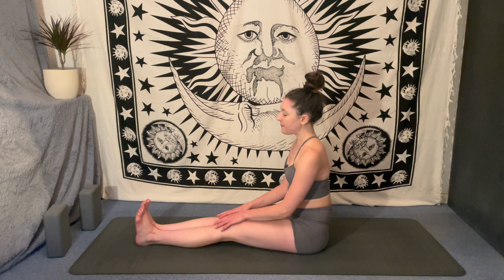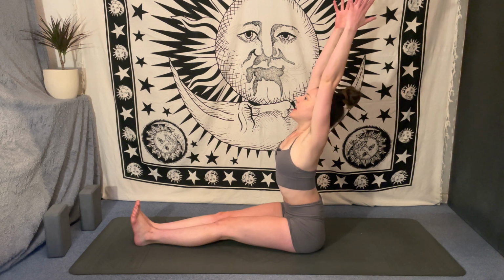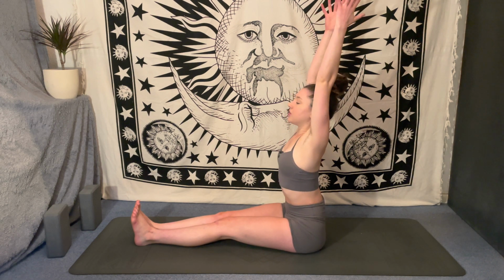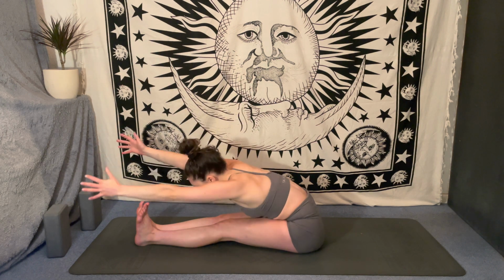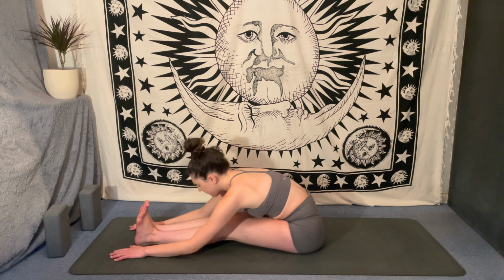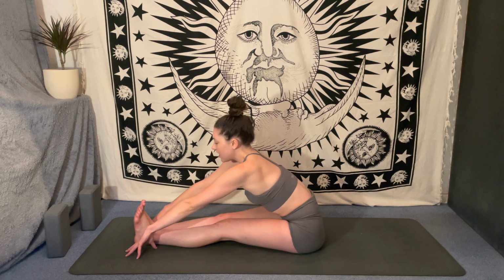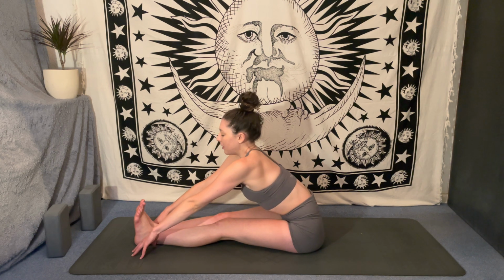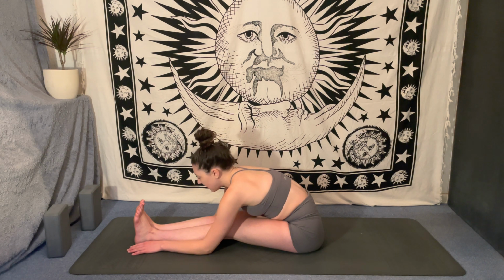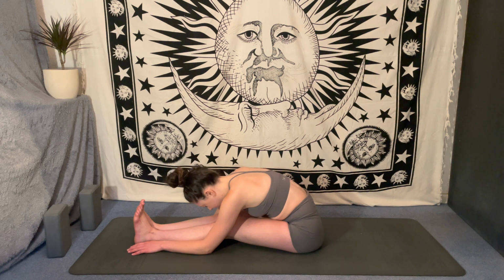So come back upright, flex those feet, inhale, reach the arms up, find length, length, length, and then hinge at the hips. Use the core to pull yourself down into the fold, and then plant those hands on the mat. And we're not going to grab our feet and pull ourselves into the pose. We're going to use the strength of the core and the mobility in our spine to take it deeper. So if that means you don't get down as deep as you might normally when using the hands, that is okay.